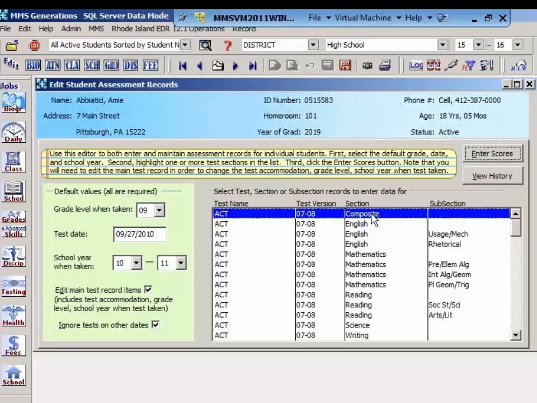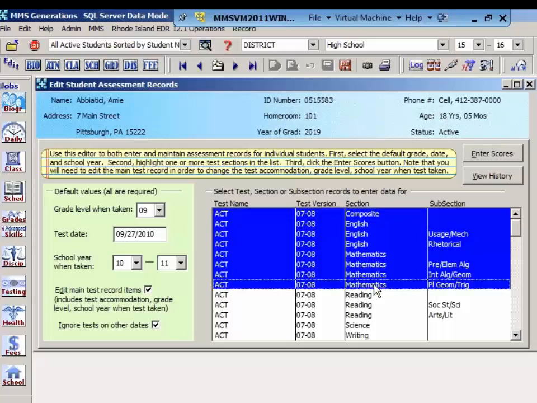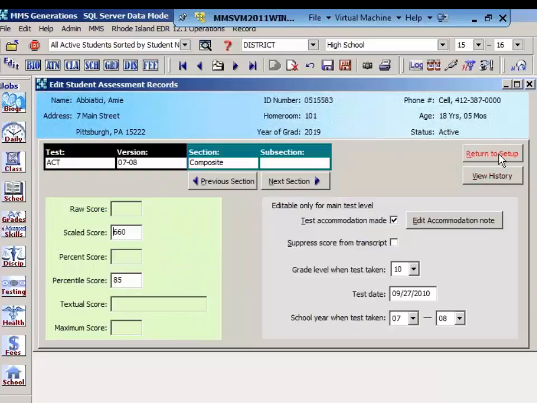Now, if I were to select multiple sections, and now if I click on Enter Scores, we're going to start with that composite level, and if I click on Next Section, it will get me through all of the subsequent sections and subsections.